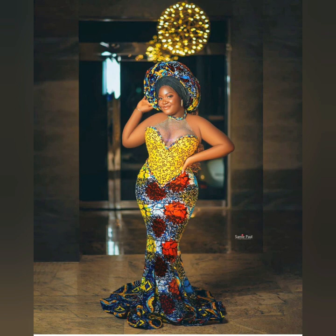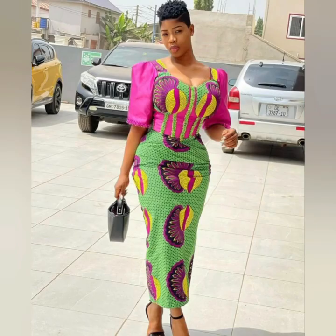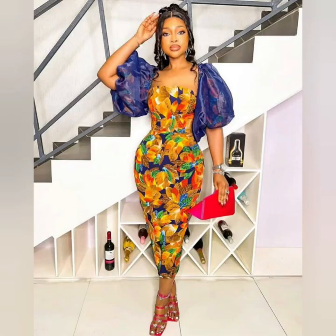This is just too beautiful for any kind of event or birthday photo shoot. That particular gown is good to go, guys. I love this print. You can literally design a lot of styles with this particular print. That blue and pink, guys, this is another favorite style of mine. Very simple, styles you can rock to church, family meeting, any kind of place. That particular gown is good to go.